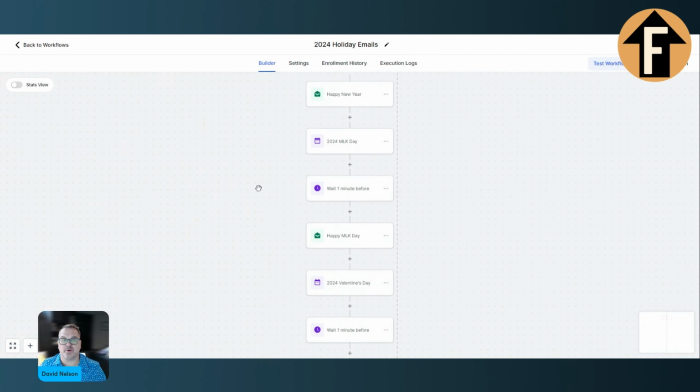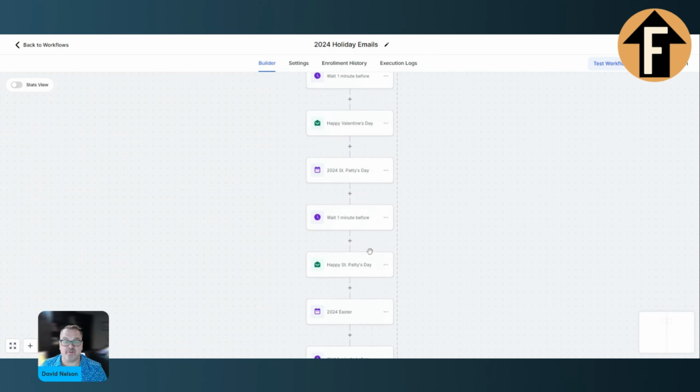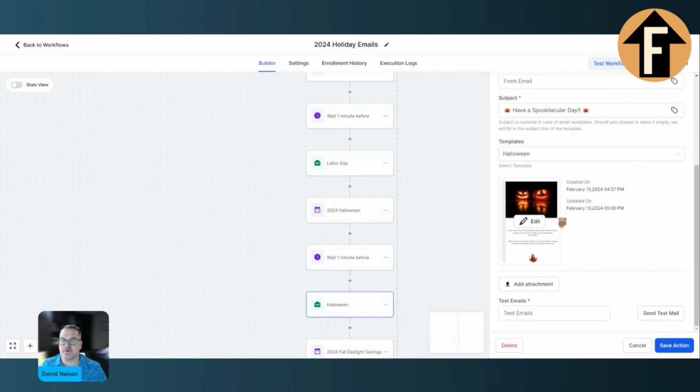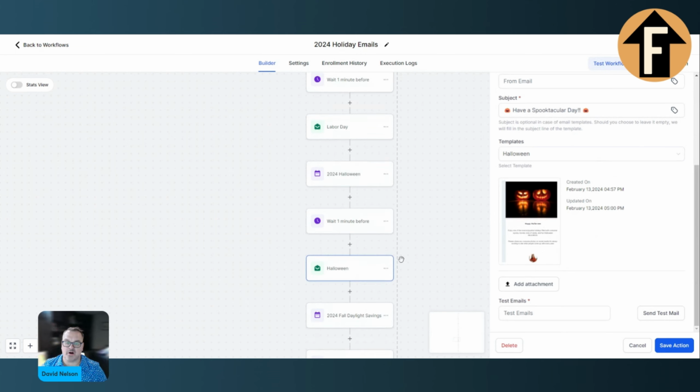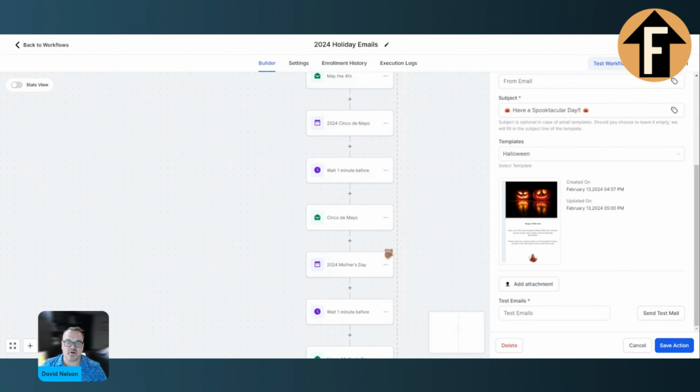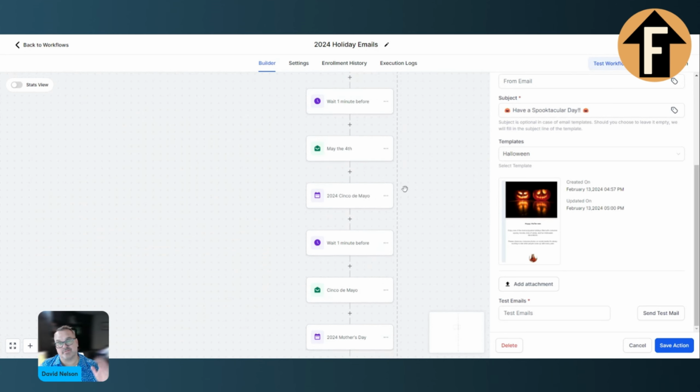Whenever you put somebody in this workflow, and it could be automatically put in here, they get put in wherever they're at in the calendar year. So right now, if somebody came into the workflow, they're probably going to hop in right here at Halloween. So 1 minute before October 31st, boom, they're going to get a Halloween email like this, which is in the templates, and you can edit and personalize it to yourself. Pretty darn awesome. All of these things, you can add holidays, you can delete holidays. Surprise, surprise, I'm a huge Star Wars fan, so guess what? I've got May the 4th. Put in whatever you want. So these are workflows. Love workflows.